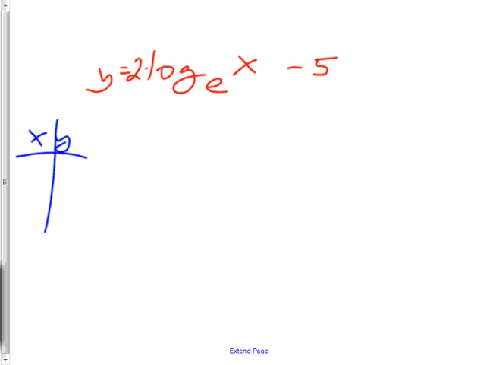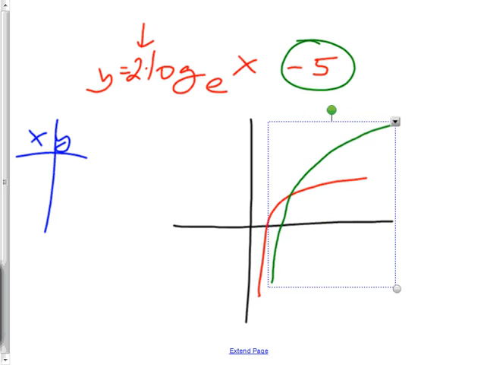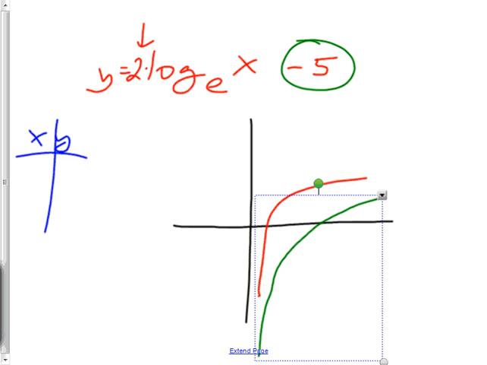All right, so here's some points we should have picked and where it generally should be. This is generally what logs look like. Then this one's been stretched twice as tall. Okay, so that means that it's taller than it was. Now, it might have been off in the first place, but I'm generally making it taller. And then this means right 5. Down 5. Dang, I keep doing that. I complain when the kids do it, but I keep doing it myself.